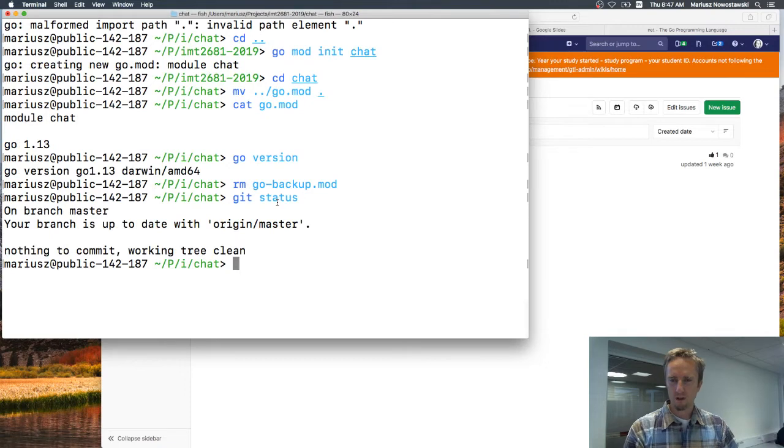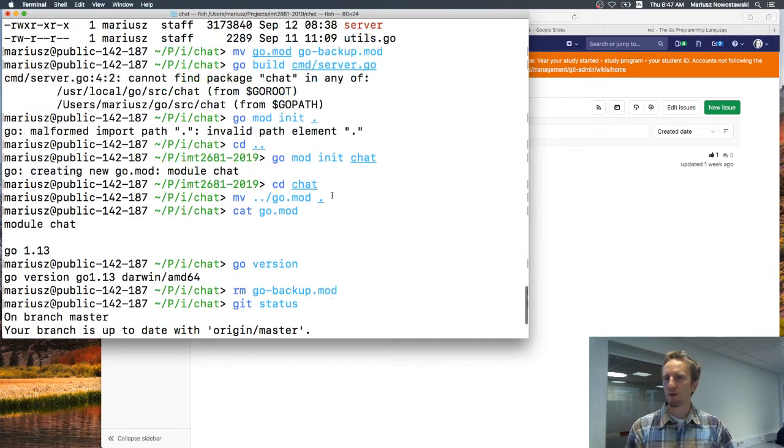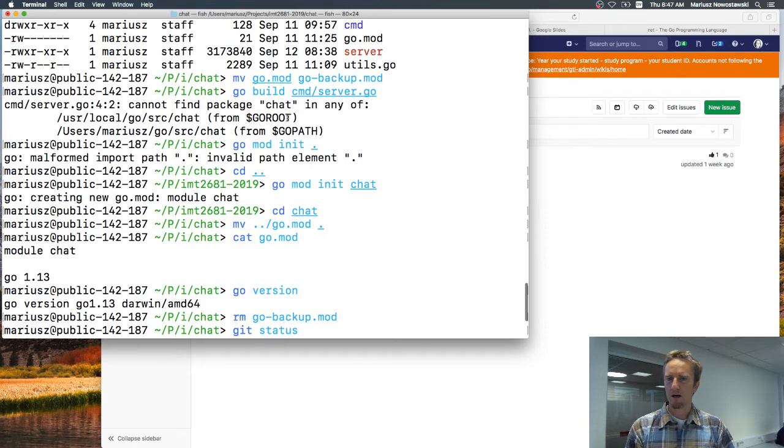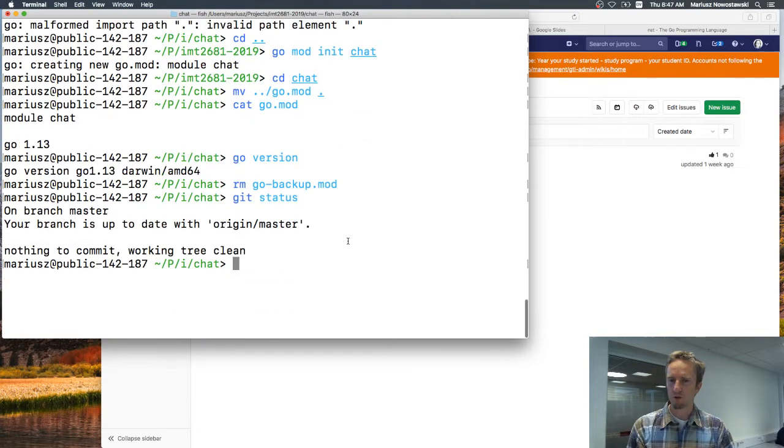You should have the GOROOT set up. Let's see if I have it. No, I didn't have that set up either. So Go usually will work quite well, because Go knows where it is installed, so it should work without the GOROOT set up. Your IDE, you may need to set it up for the IDE so it knows where to use it from.